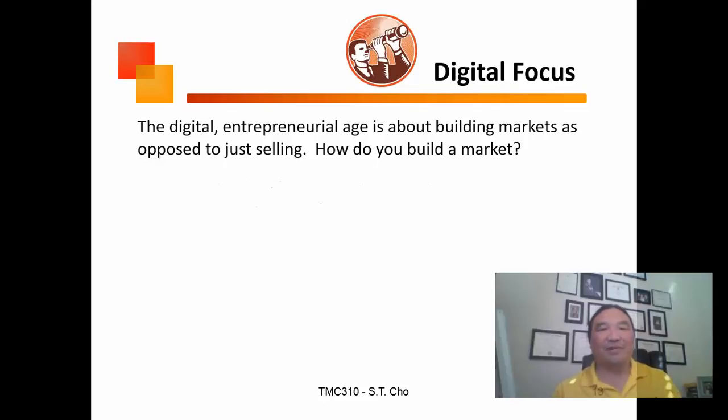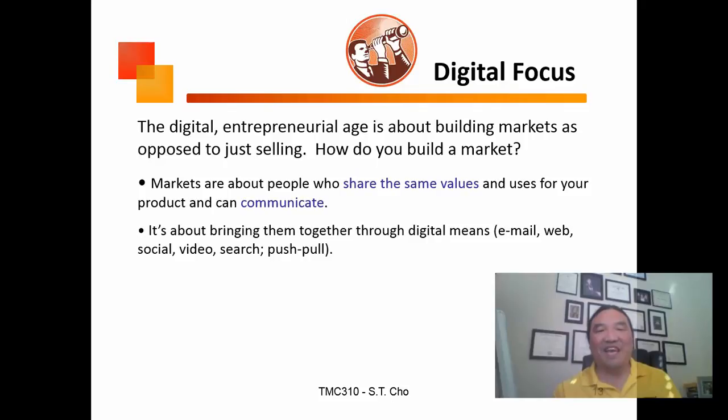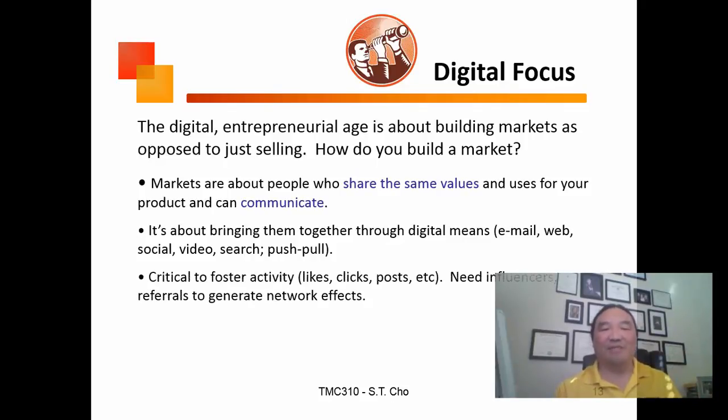And so in this entrepreneurial age, what are we trying to do? We're trying to build a market. And if you remember, what is building a market about? Well, first of all, a market first and fundamentally is a bunch of people who share the same values, use your product in the same way, and they communicate together. So based on that, how do I build a market? Well, if you look at those metrics about values and communication, again, I can bring people together through digital means, speed up the communication and the volume of communication.